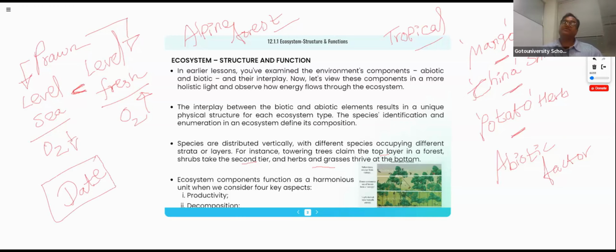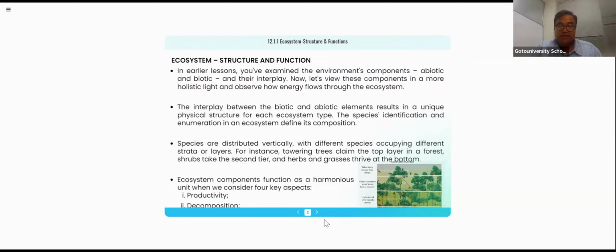So I'm a date plant. I can grow in the tropical forest, but I can't grow in the alpine forest, right? So like this, we need to understand now we are going for the productivity and then we are going for the decomposition process. Like this, two important processes are there. We'll discuss one by one in detail.